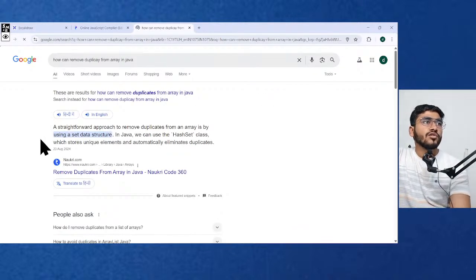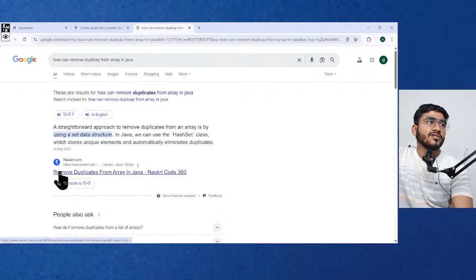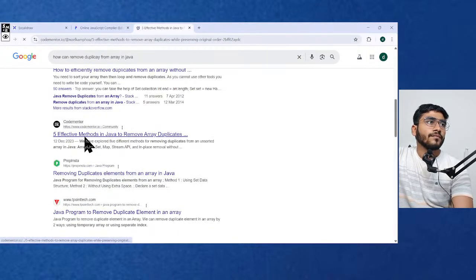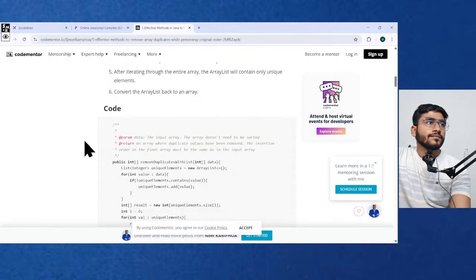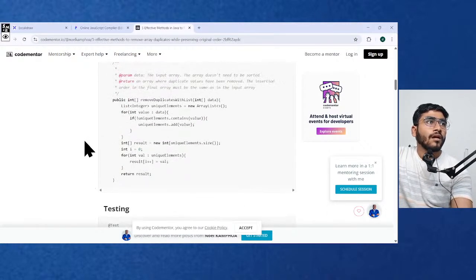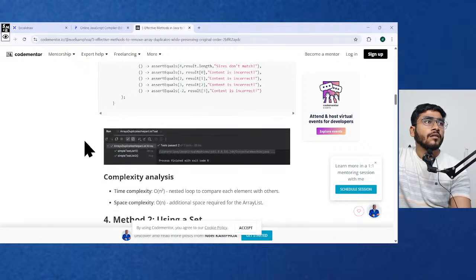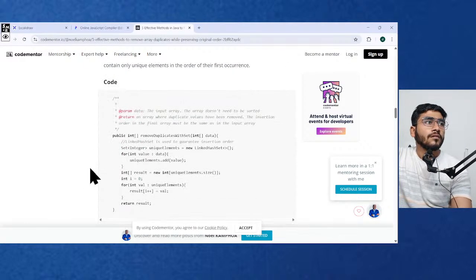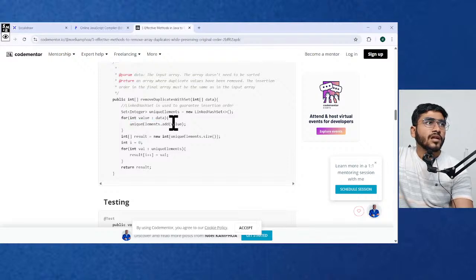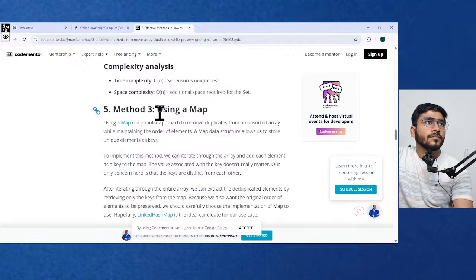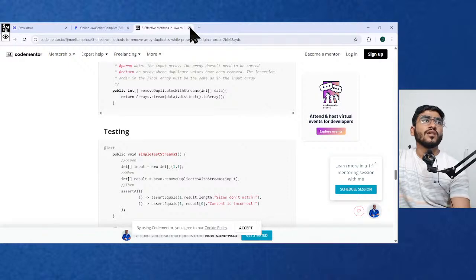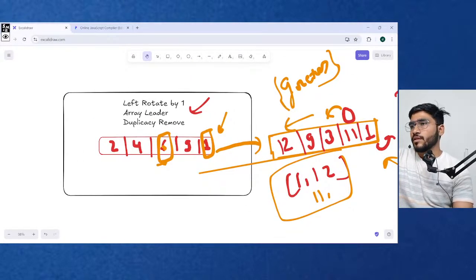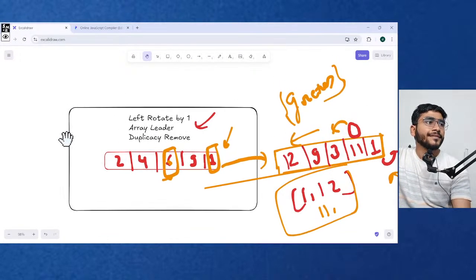A straightforward approach to remove duplicacy from an array is using a set data structure. Using a set, you get the unique elements, and map as well. We can also use the stream API. That's it we want, right?